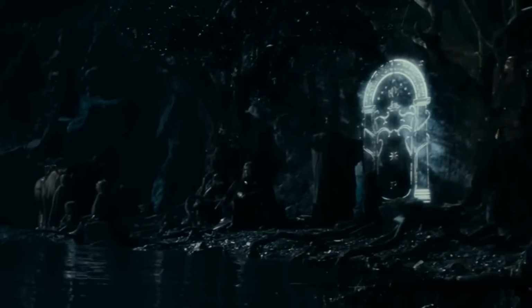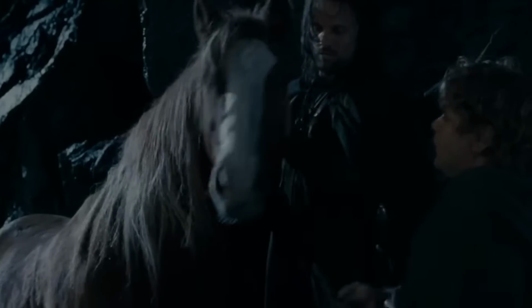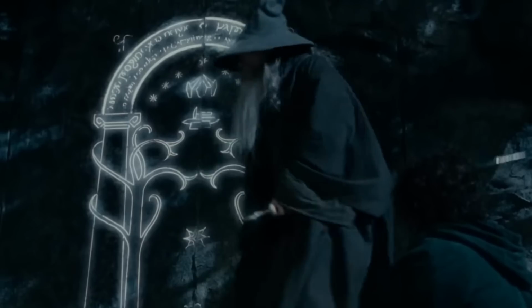In fact, in the book, Tolkien writes about how it throws a wrench into their plans because now they have to walk all the way around the perimeter of the lake, which is a couple of miles. So I consider this a location change as Peter Jackson decided to make this body of water more of a pond instead of a massive lake.